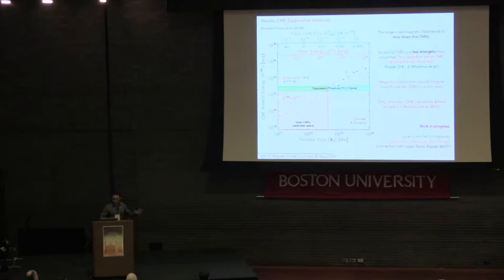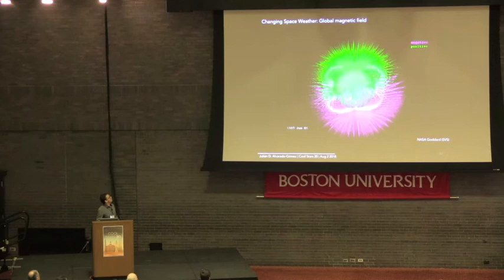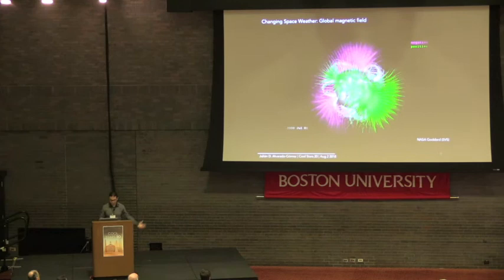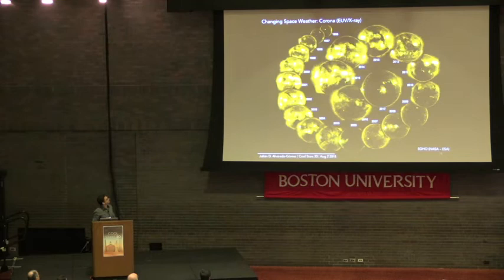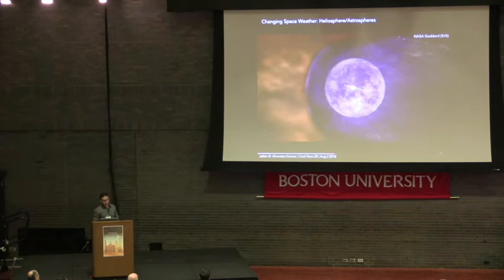This was very fast because I have a lot to talk about. If you want to talk more about this, please find me in the coffee break. The second topic is the changing space weather of a young sun. This is a massive project that we're running, because we know that what's controlling the space weather is actually the magnetic cycle, the variability of the magnetic field that we observe beautifully in the sun, and is reflected everywhere, particularly in the X-rays. The question is, can we study all of this in another star? This is what we're trying to do.